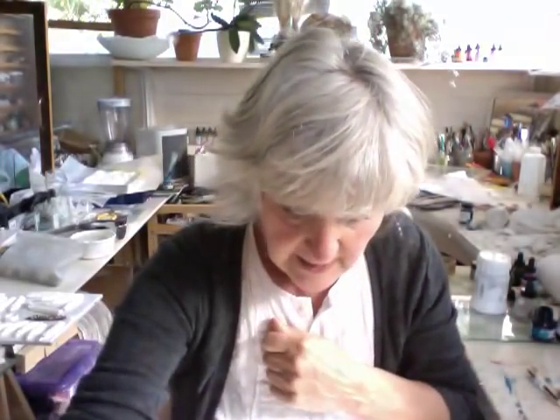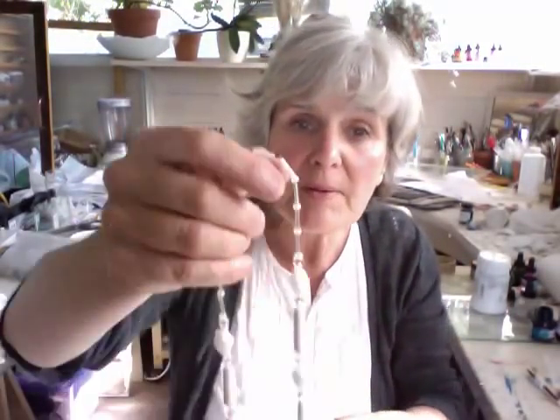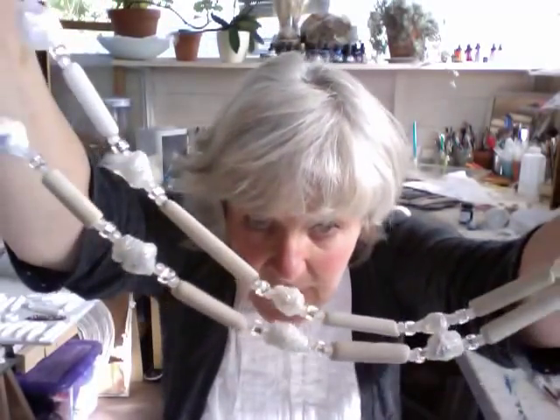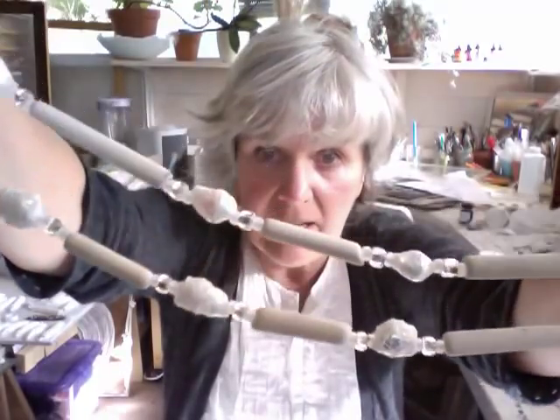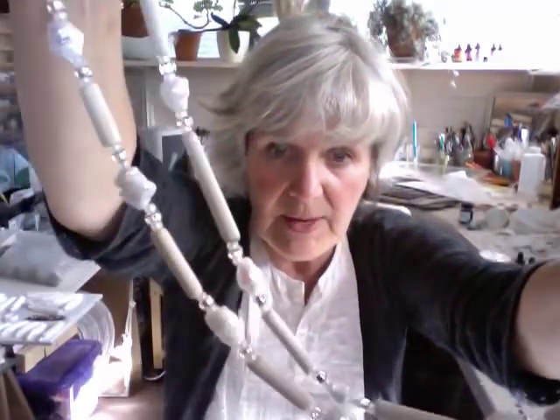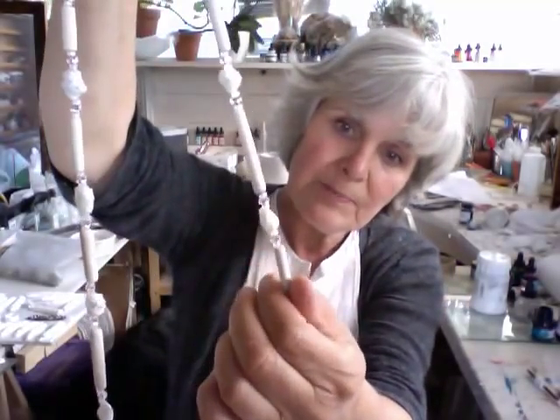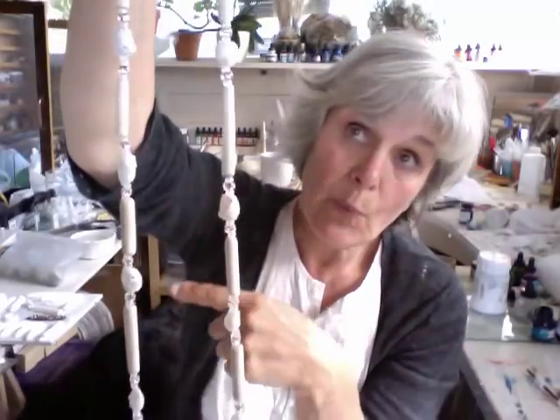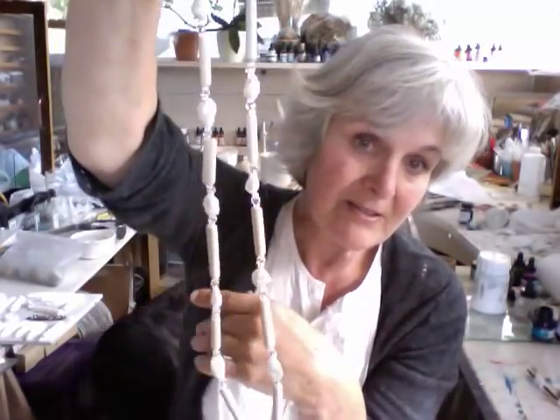Then I went on the River Thames and collected little bits of fragments of clay pipe. I've bleached them and washed them and cleaned them inside out, and again I've linked them — this time with the iridescent Tyvek — playing against the nice matte old bits of clay pipe from the River Thames, which have come from Victorian days way back into the 1600s and before.